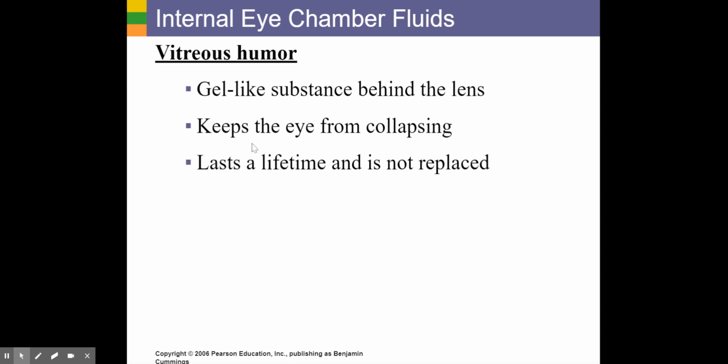Unlike the aqueous humor, the vitreous humor does not get replaced. It pretty much is there from the minute the eye forms until death. And that can create a couple of problems. People can develop what are called floaters inside of this vitreous humor. As parts of the vitreous humor start to harden or calcify a little bit, they get these little pieces that look like hairs, or in some cases, people think they look like animals floating in the back part of the eye. But essentially, they're just portions of that vitreous humor that have calcified a little bit, and then they'll have that little piece in their eye pretty much the entire time.